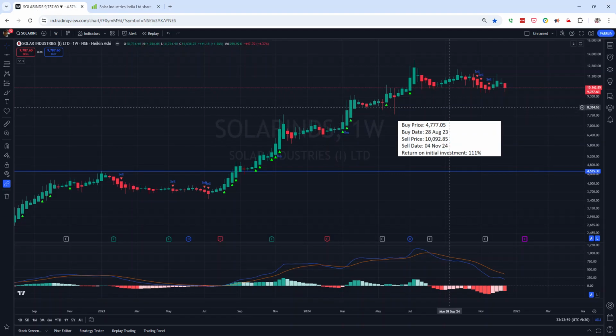But on the technical front, since there is a clear sell signal, I do not care about the fundamentals. I just sell the stock. So I hope this gives some clarity about how I use my indicator, how I screen, and how I make buy and sell decisions. In this case, it is just a clear buy signal that comes, and I don't look at the fundamentals here. I buy it here and then I sell it here.